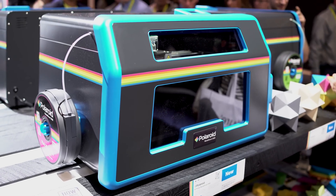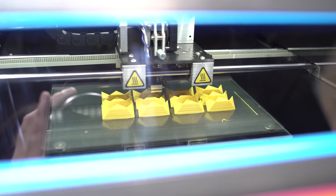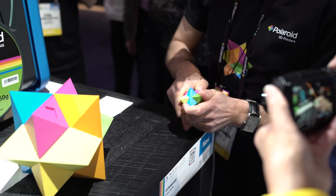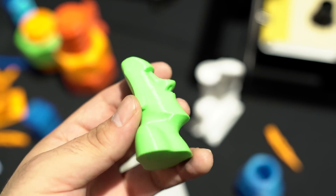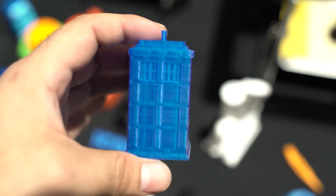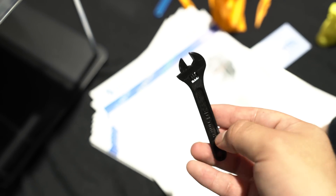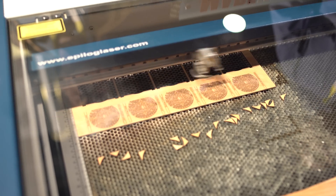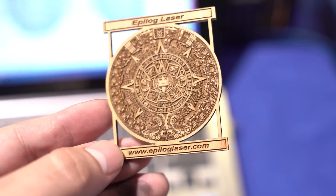Another thing trending this year is 3D printing, and at CES 2016 we saw a lot of them. At a booth by the people at Polaroid, they had a guy demonstrating who put little pieces together and made an atom — he was a very happy camper with his work. 3D printing is definitely the way of the future, and we saw a lot of different applications and things being made, including the TARDIS from Doctor Who. We also saw a wrench being made and an assembled part that was the complete byproduct of the entire process. We also got to check out a few laser printers — even though they aren't as cool as 3D printers, you have to admire the depth and detail that these machines can bring out.